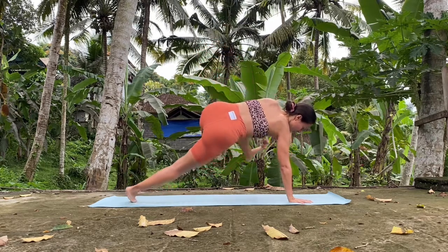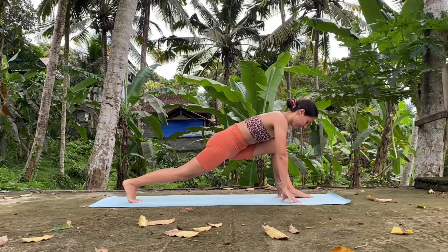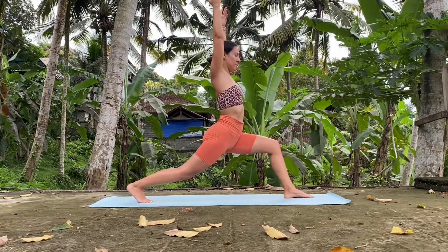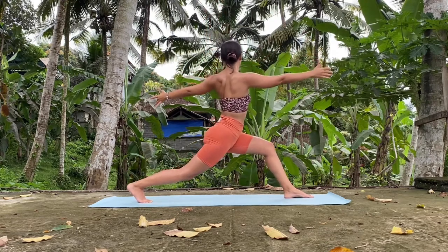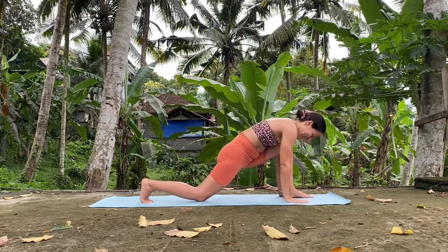And very slowly from here, you are going to bring the left foot forward. Hold it here. We are going to enter crescent lunge here — arms up, bending the left knee, straightening the right knee. Hold it. And open — right arm forward, left arm backward. Hold it here. Twisting towards the left. Twist a bit more. Hold it.